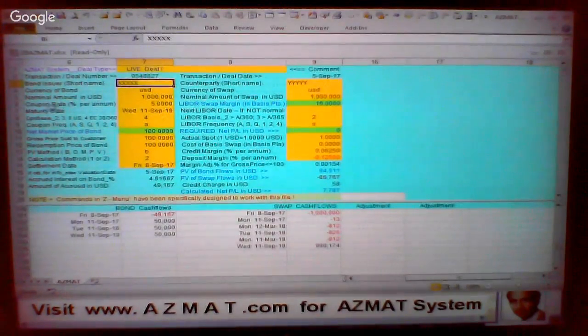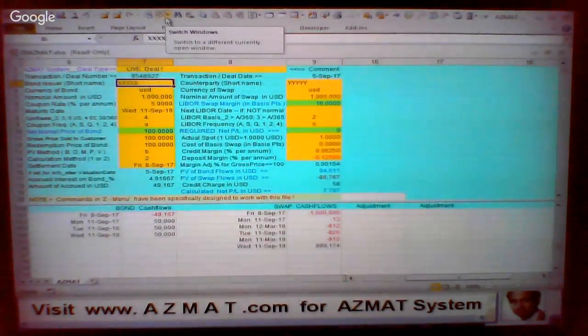So it's a 5% coupon, and there's a LIBOR basis, LIBOR soft margin 16 basis points. Counterparty is YYY. And it's semi-annual. The coupon frequency is annual.